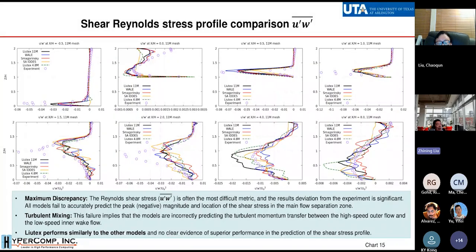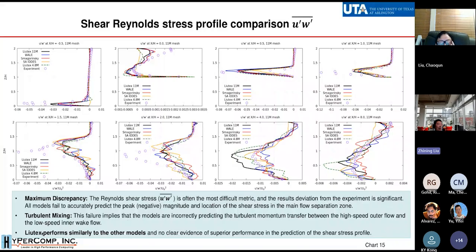So we think that there might be something we need to introduce inside the model, because right now the model is only the magnitude of Liutex. So that may not actually have much advantage over other models.